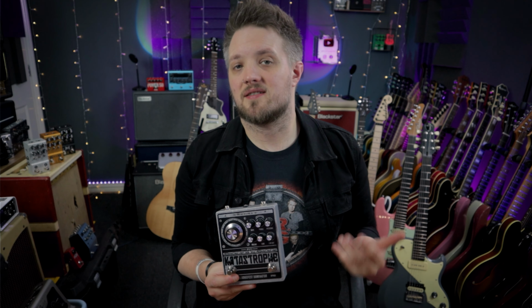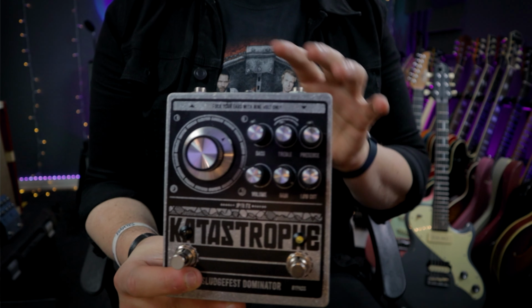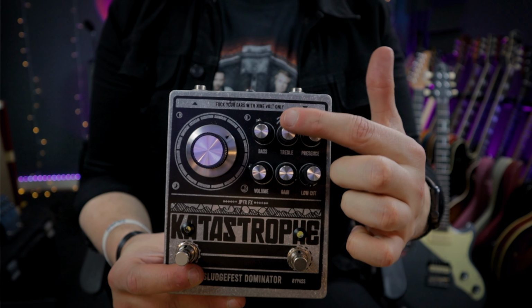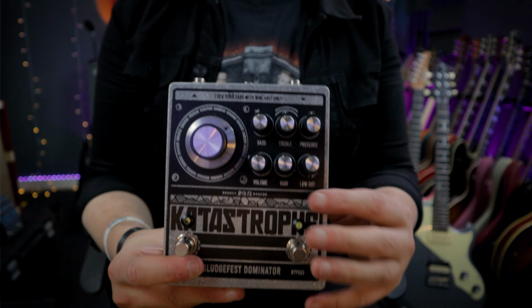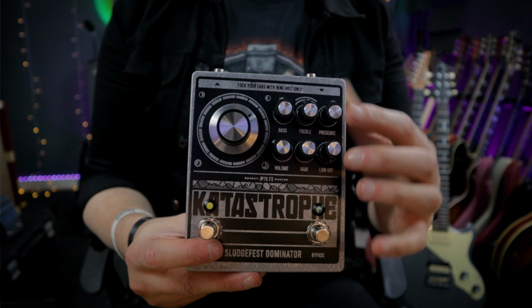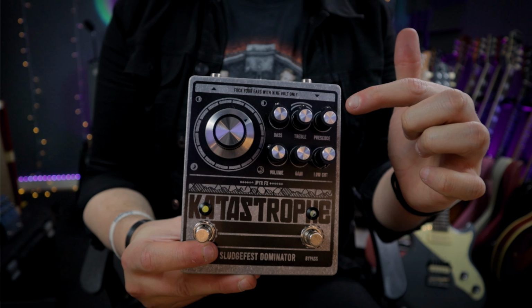Chris loves to make his pedals very, very versatile, so you can actually get a lot of tweakability out of this thing. There's a lot going on on the surface of this pedal. Let's think about this as two separate sides. These six knobs and this foot switch are one side of the pedal, this giant knob and this foot switch are the other side of the pedal. On the top row here, we have our EQ section.